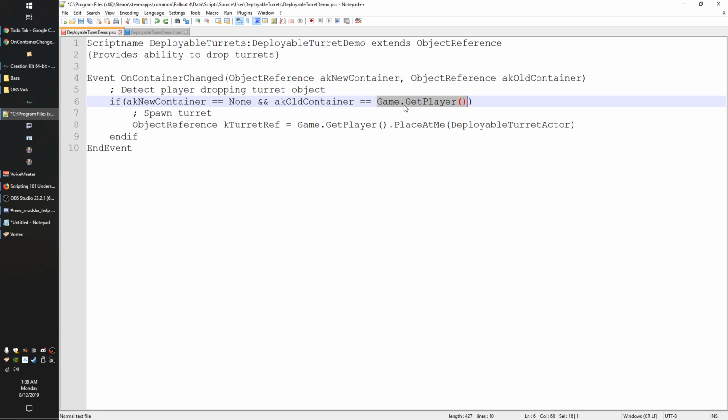Game is a special type of script. There's a few of these that basically have a bunch of easy to use functions. Another big one is utility. You can search for these on creationkit.com. You can search for game, or you can search for utility, and there's a number of others. These have a bunch of easy to use functions that do complicated things, things that normally would require a bunch of background work, but Bethesda needs them so often that they created hard-coded functions that run at the engine level, which are very efficient and great ways to get access to this information. And one of them is game.